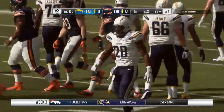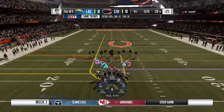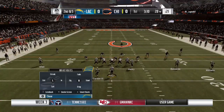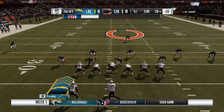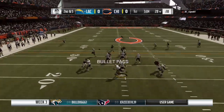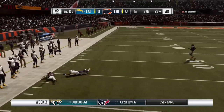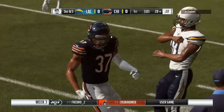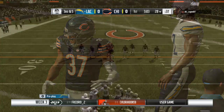Well, they did throw interceptions on their last 2 drives, so no surprise at all they decided to start it with a running play. I'm actually a little bit surprised, though, that they got as much out of it as they did. Yeah, decent little gain. Puts them in a pretty good spot for second down. Now Rivers. Looking left sideline, but it's incomplete. The intended receiver there, Allen, and it'll bring up third down.